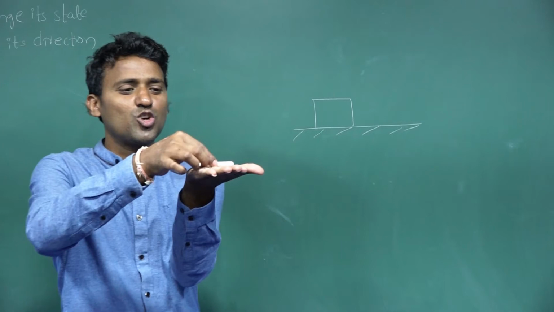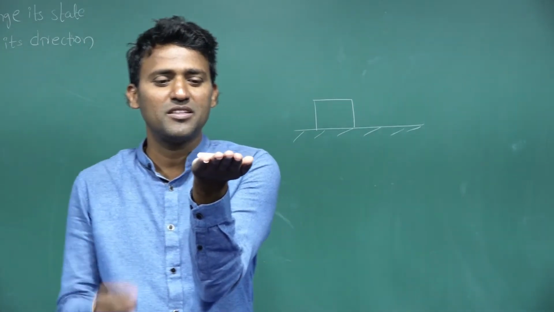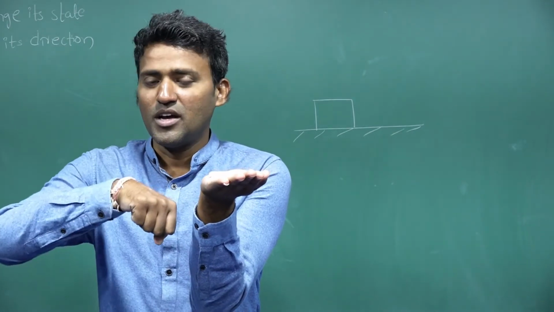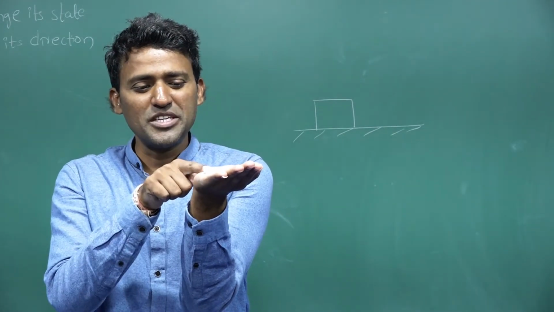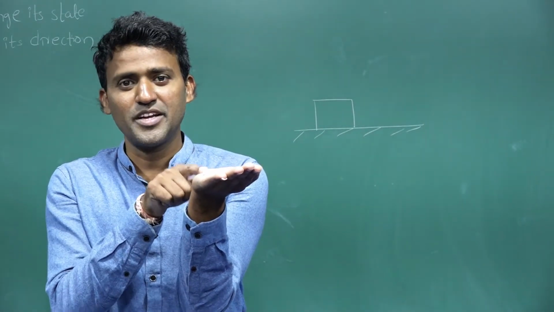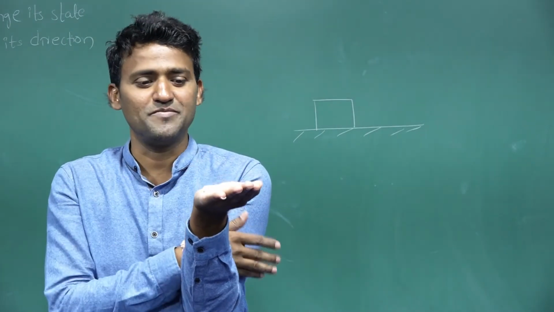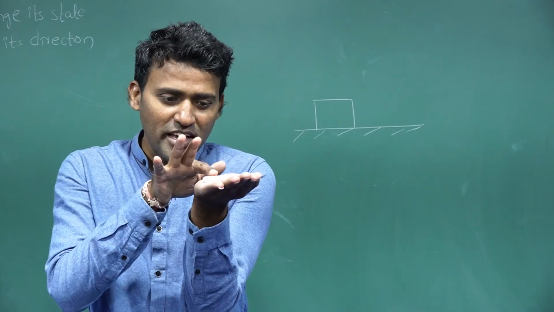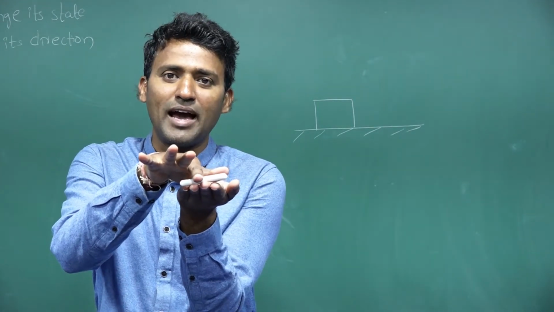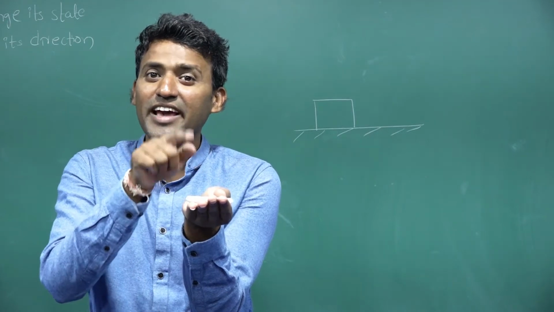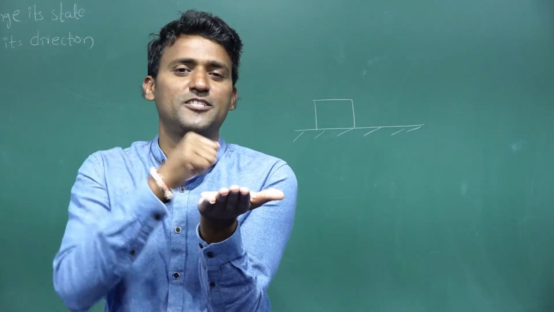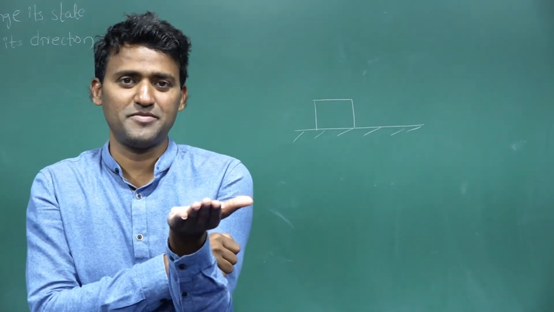For example, the chalk I placed on my hand. At that moment, with respect to time, is the object maintaining a state of rest or motion? It's maintaining a state of rest. It is not in motion, isn't it? If I apply an external force, see here, I just apply the force, and at that time it is rolling on my hand. It means unless an external force is applied on a body, the object maintains its state of rest, isn't it?